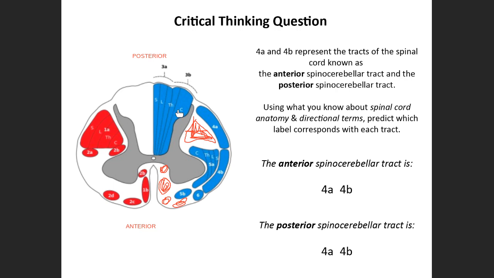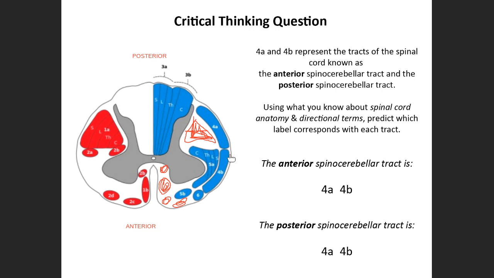The way that Fanshin mentioned is probably the way I would use when I'm thinking about it. See how these horns back here go much closer to the edge of the spinal cord than these horns up here do. There's more space in between. So those dorsal horns are a lot closer to the edge of the spinal cord than the ventral horns are. So I would say, oh yeah, these ones are really close to the part where they come into the spinal cord. This is my back side. This is my dorsal side. So this is posterior back here, or dorsal. This is anterior up here, or ventral.